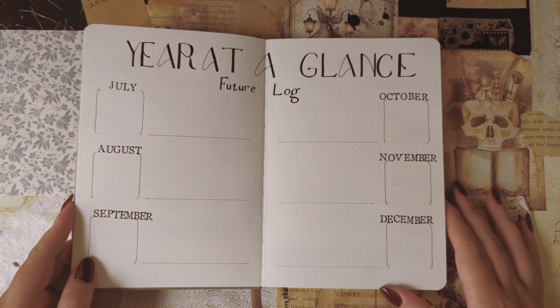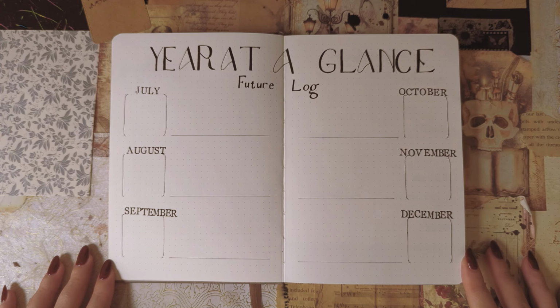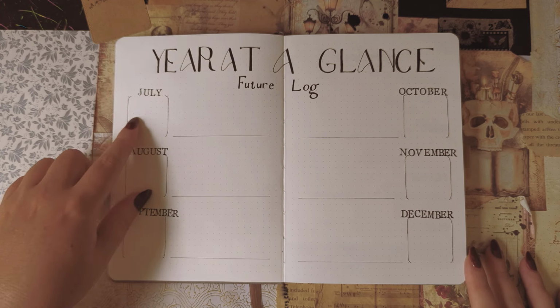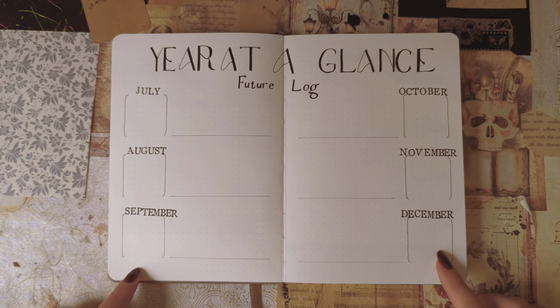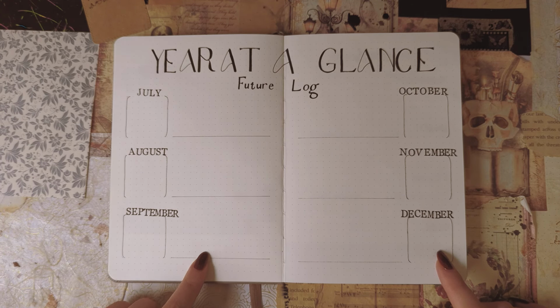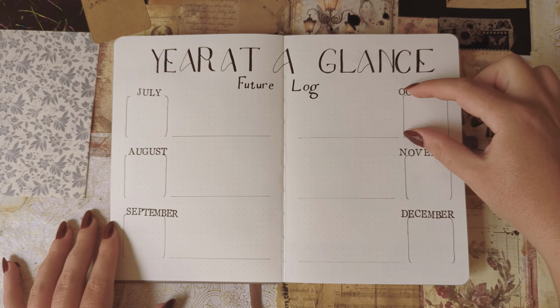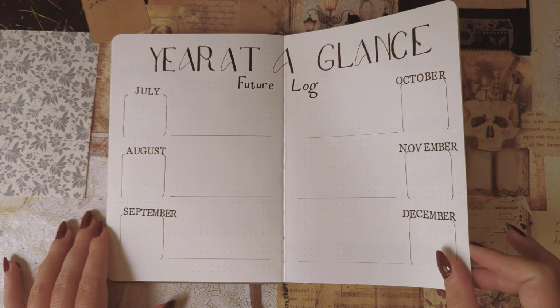On our first setup, we have the year at a glance. For this setup, I mixed the year at a glance and the future log together. So here she's able to set up her calendars for the next 6 months. And then the future log part is where she can write any events or birthdays or any planned events that are happening in each month. So she has a space here and here where she can write down anything that she wants to remember for that month.